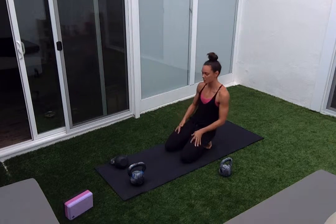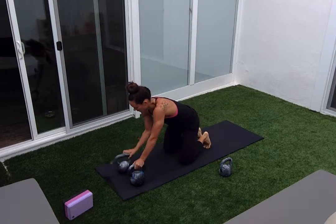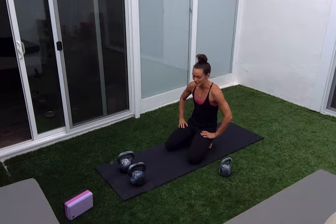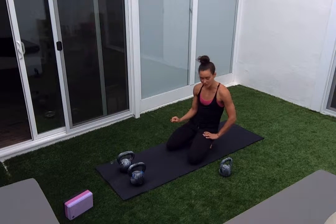Knees, shake the arms out. It's good. It's good work. I love those. They challenge my arms in different ways. So you're just going to grab one of those heavy weights.